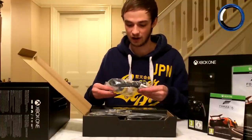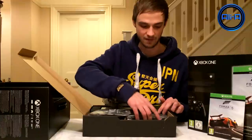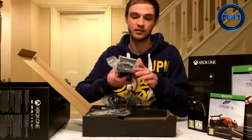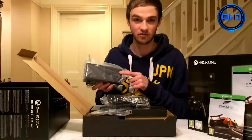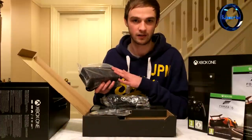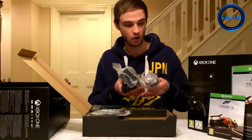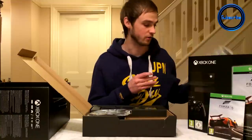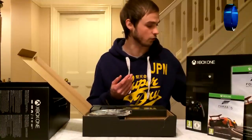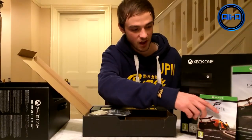One difference is that the actual power cord with the Xbox One comes with a very big power brick to actually power the system itself — that's how big the actual brick is. The PlayStation 4 just has one short cord. But at the end of the day, once you've got it plugged in, do you really notice? Personally, I don't. If you do have limited wire space then I guess it's worth noting. Those are all the cables we're going to need in terms of actually powering the console itself.